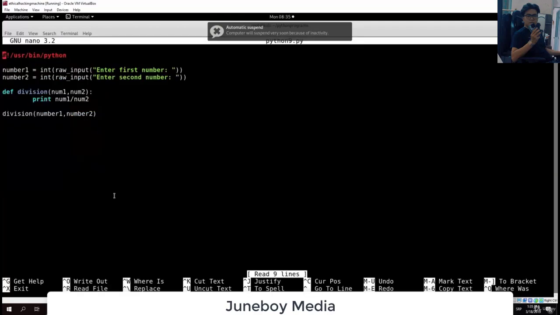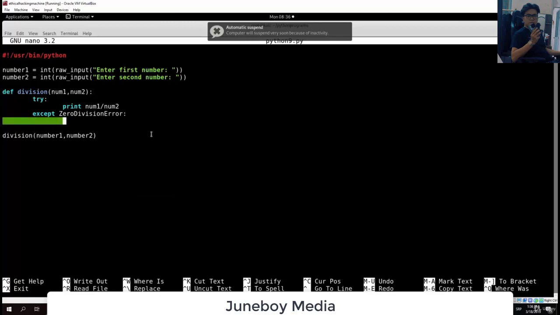So python9.py, and right here we will add the try and except rule. We made our function which will take two numbers as inputs, and right now what we want to do is type here try, then a colon, and we want to try this, and in case that doesn't work, in the case of the zero division, we will type here except, paste ZeroDivisionError, and then type what we want to do.